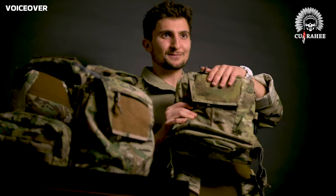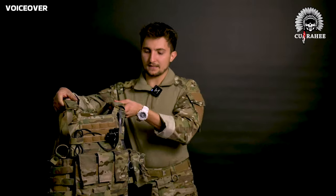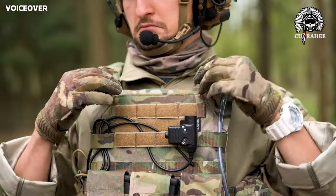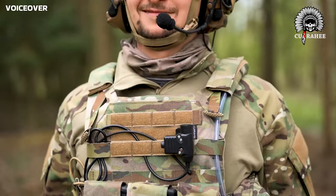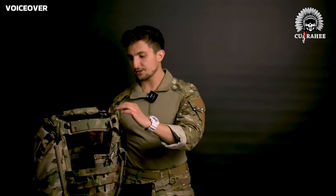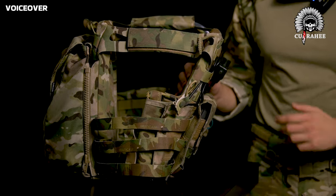I have the same setup in my slick — that one is made by Emerson Gear. The Multicam Velcro on the back is just a plus, though it's a matter of taste whether someone wears a patch there or not. Under the high palm on the shoulder, there are two QR strings — if you pull hard, the vest simply falls off. For me as an airsofter it's not really necessary, but it's a must-have for professional use. In case of injury, removing the plate and accessing the wound is immediate. On the sides there are lightweight cummerbund bands where you can attach ballistic pouches, but I don't need them since I'm just an airsoft geek.